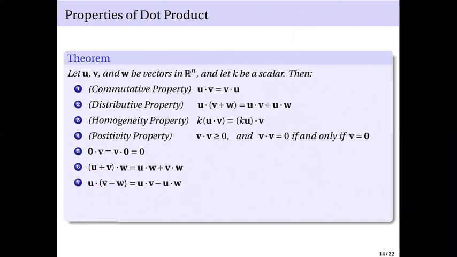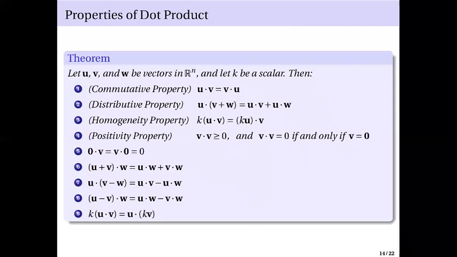The next property here: if we have subtraction, of course, the subtraction will be retained. Similarly for this, the subtraction will be retained. And this is what I was saying for the homogeneity property. You can place your k either with u or with v, or you can start with the dot product first before multiplying by k. So, simple properties of dot product.